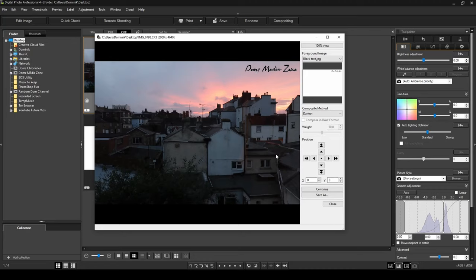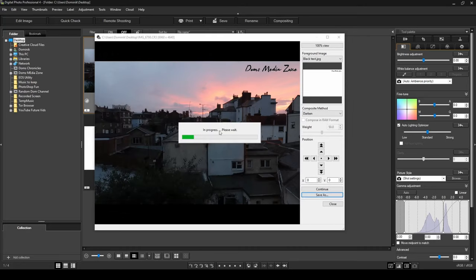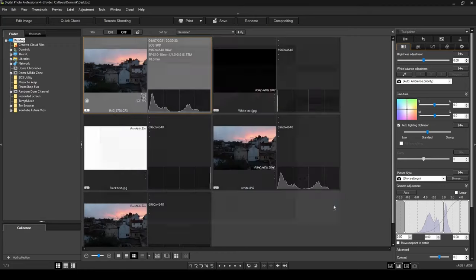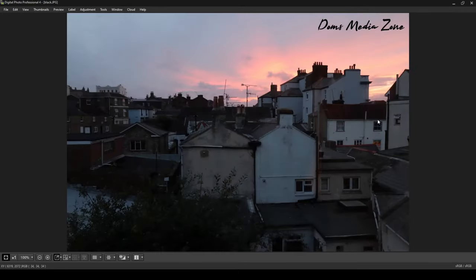Once again, if you're happy with that, go ahead and click save as, name your photo, whatever you want to name it, and then hit save and it will do the whole in progress saving thing. And once that's done, you can click close and you've got your two photos with the watermarks created. So there we go. And that's pretty much the method you can use to put a watermark in DPP4.